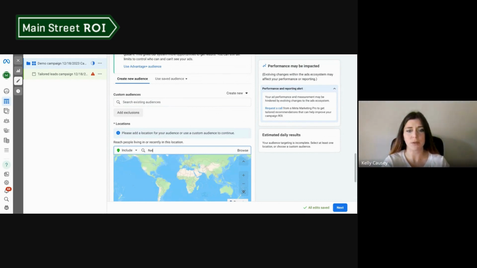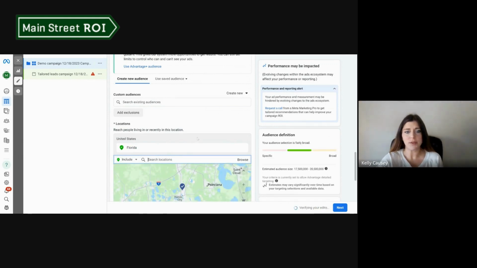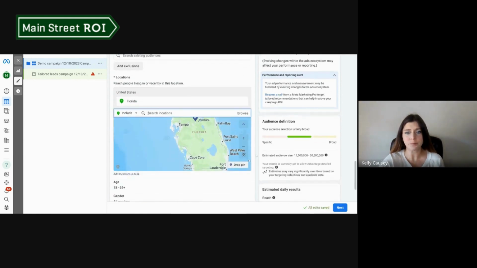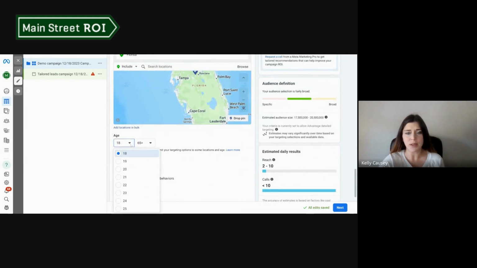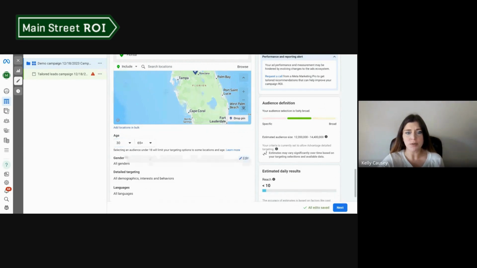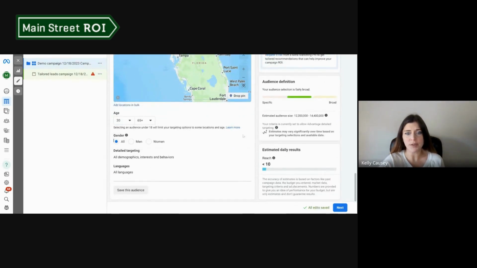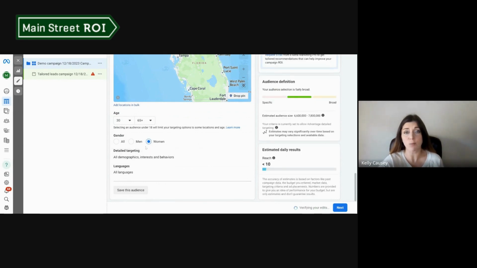Let's go ahead and pull that up, and you can start there. And if you have certain age groups that would make more sense to see your ads, for instance, if you only want to target people that are age 30 and up, then you can do that. Let's just say that maybe women resonate with your ad copy better, or maybe women are your target audience, then you can select women to see the ads here.